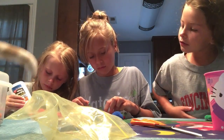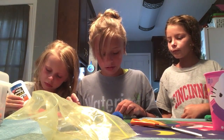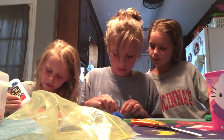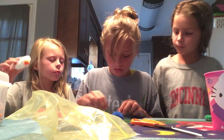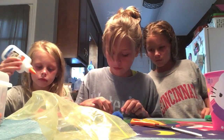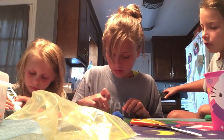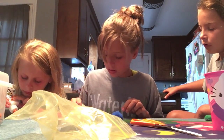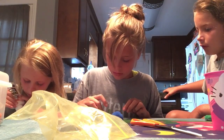Almost done? Alright, they're almost done. I got tiny ones, so it's gonna take a little while. And I don't know if I'll have enough, but... You can borrow some of mine. It's fine, Callie, but thank you for being so sweet and generous. Make them a little bit fun. I'm almost done, so what's the matter? Yeah, you have enough.